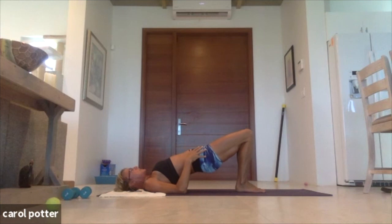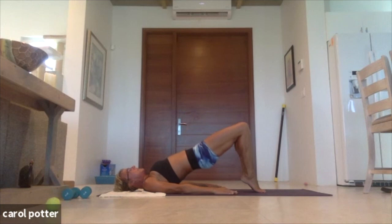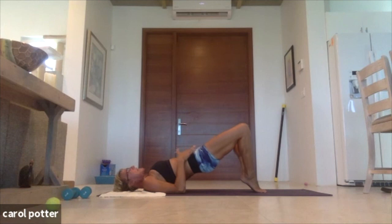Come on to balls of the feet. And higher. Out of it. Out of it. So squeeze the glutes and try to focus on pulling your belly button in towards, from pubic bone to sternum. Are we on our toes? Yeah.